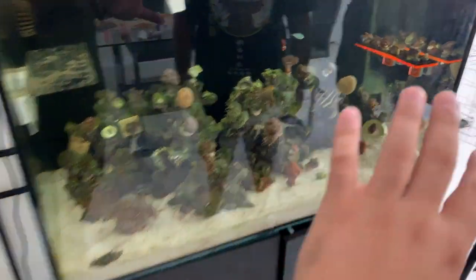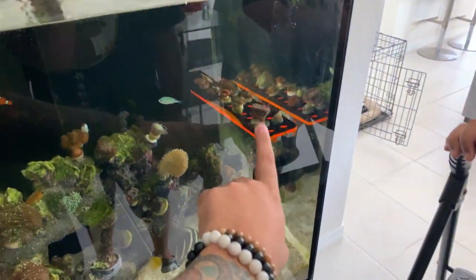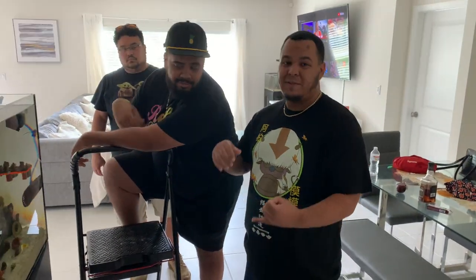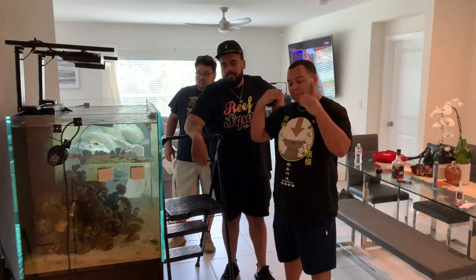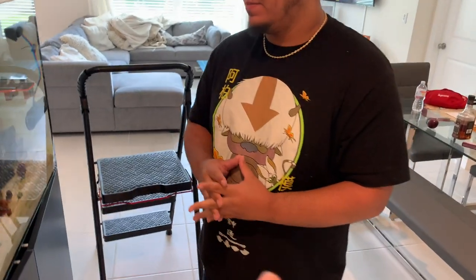The first thing we're going to do is pop all the corals off. We got one big frag rack here - it's kind of full but we're going to slam them in here. The rest of the coral is going to go in the sump. We're also going to pull out some fish. Henry, what fish are we going to pull out? We're going to get rid of the banggai cardinalfish, the coral beauty, and possibly our two tangs - a sailfin tang and a blue hippo tang. I really want to get rid of them because I have better plans for more reef-safe fish.